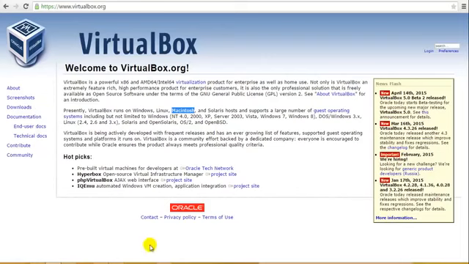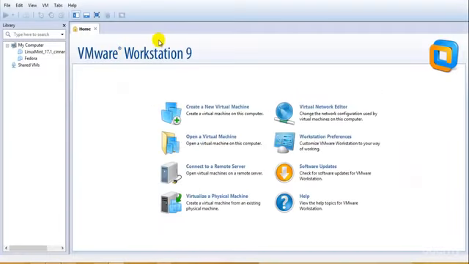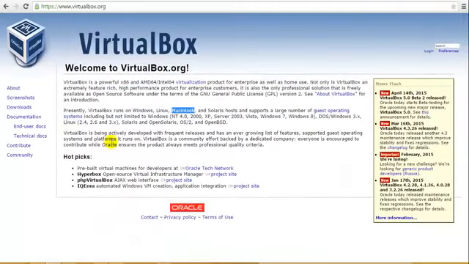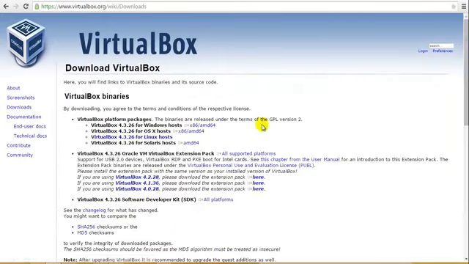But the only thing is that you need to spend your money if you're trying to buy a workstation. If it's just a single machine, then you can straight away use the player. Okay, so if you want to download, you can check the downloads option over here, and you have it for different versions of Windows, for 64-bit as well as 32-bit versions.